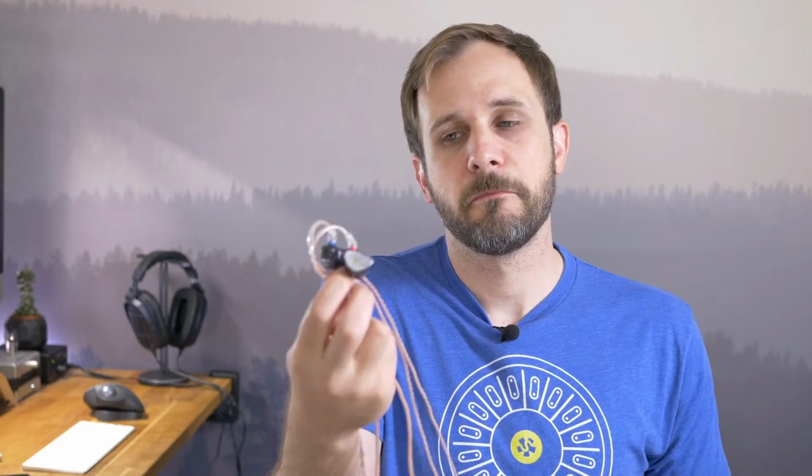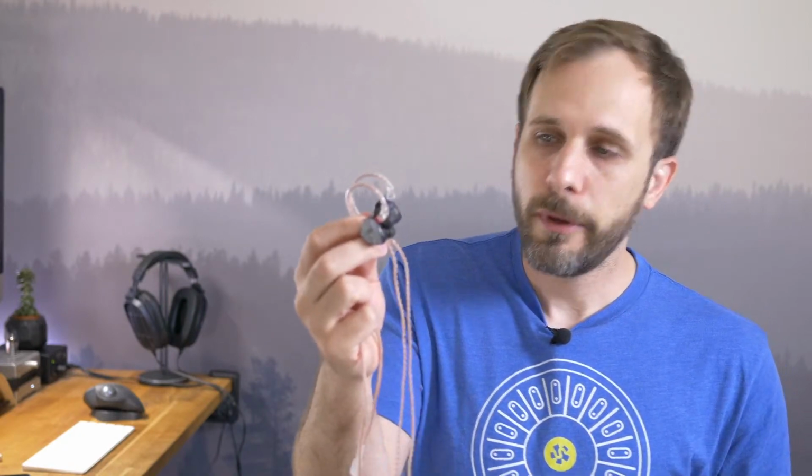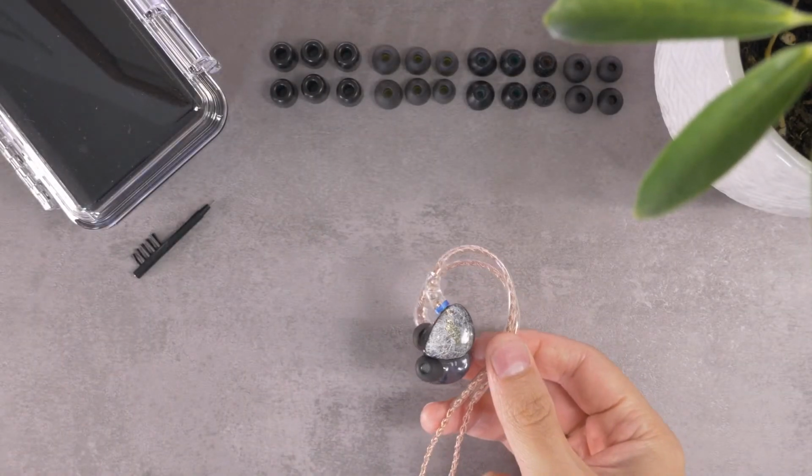The other things that I like about this sound is, I think I mentioned a little bit, the general definition and the layering in the sound is pretty strong. Everything is just really tight, and that's good. You might expect that for a $500 IEM, but you don't always get it, and Audiosense has at least done that much. And the last thing I'll say pretty positively about this sound, which is going to depend on your personal preferences, is that the treble is very relaxed on the AQ7. If you're sensitive to treble, if you find earphones that have emphasized treble fatiguing and hard to listen to, I don't think you're going to have that issue with the AQ7. So that much, I suppose, is good.